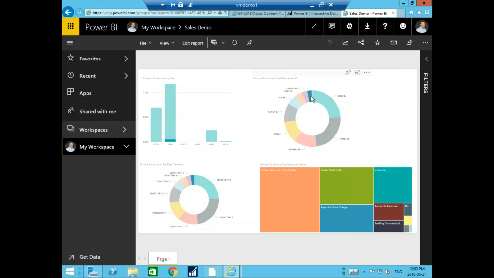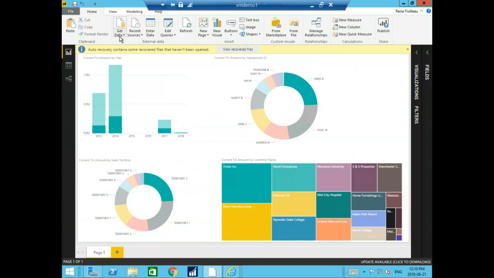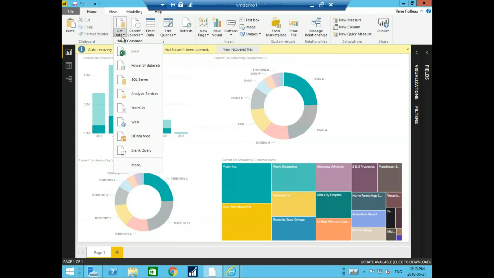Absolutely. The question is, can you connect to more than one database? And that is a really strong piece of Power BI. I just connected to one database, but if I went back to my Power BI desktop tool, I can go back to get data, and I can grab data from Excel spreadsheets, from other websites, from Google Analytics.